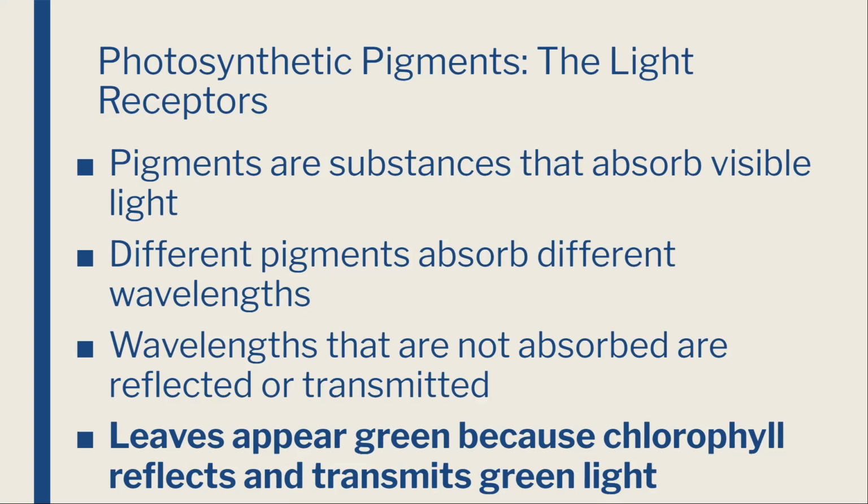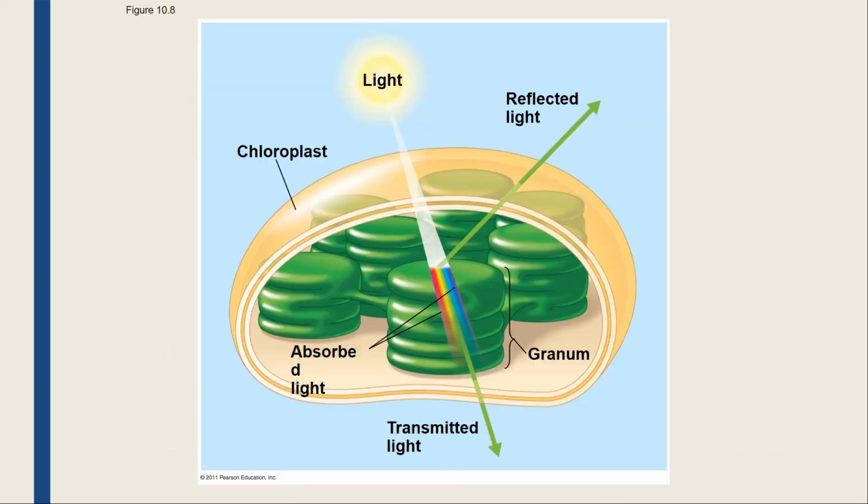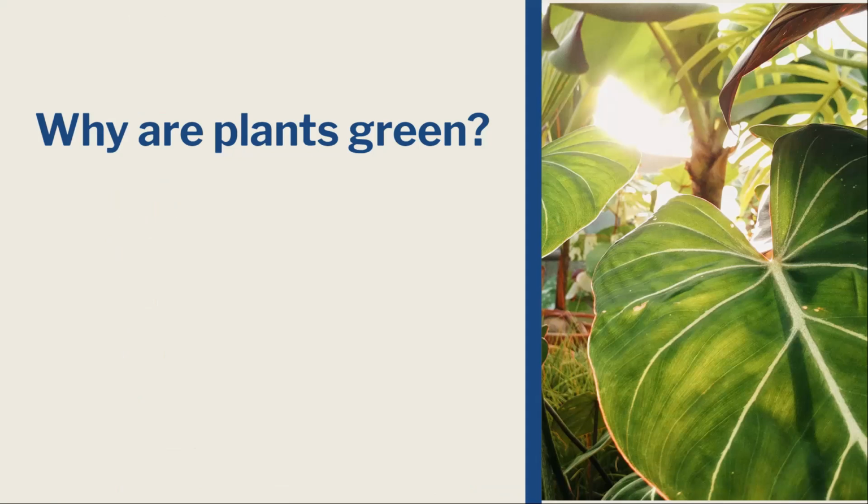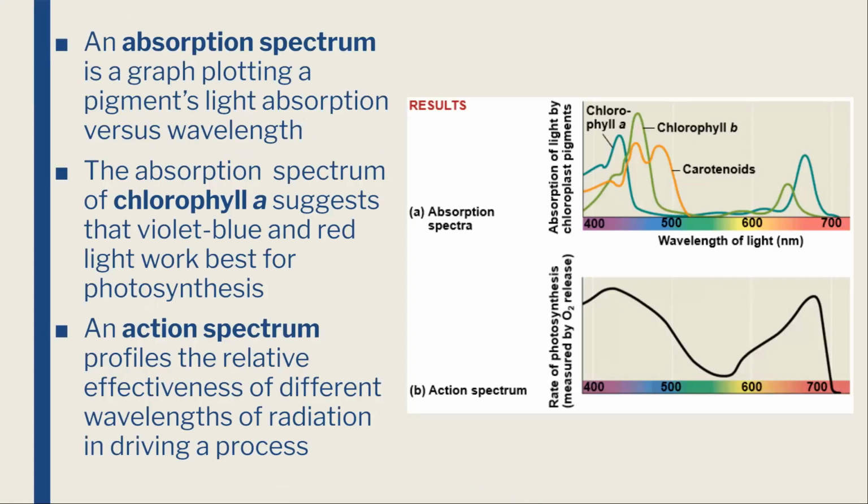They're absorbing the other wavelengths of light except for the green. So when we think about why plants are green, they have a lot of chlorophyll in them, and the chlorophyll is absorbing all the wavelengths of light except for green. And so they're reflecting back that green wavelength of light, and then they look green. Some plants have different shades. So there are some plants that kind of look purplish. They are not absorbing the purple wavelengths of light, and they are reflecting that back. So what we see with our eyes is what is not being absorbed and what is being reflected back.